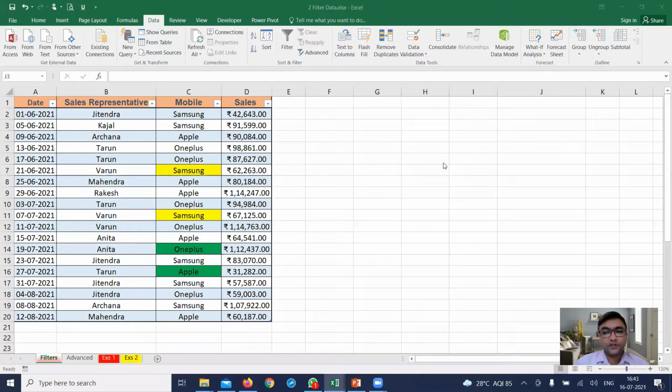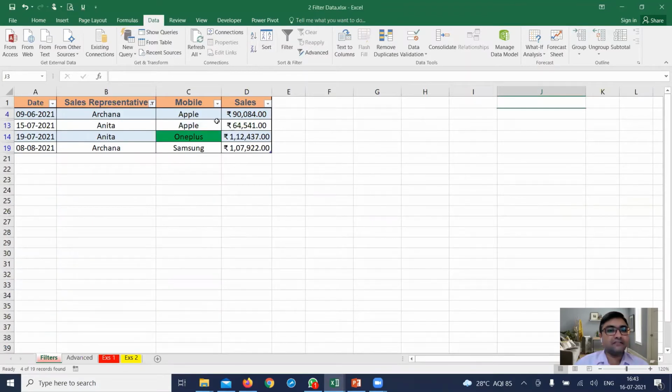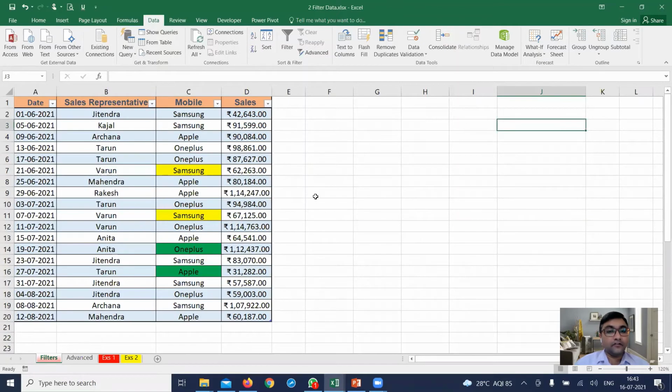Hello friends, today we are going to see the advanced filtering technique in Excel. Advanced filtering has an advantage over normal filtering. When you apply a normal filter, once you have applied a certain filter, you have less data available when you apply a second filter, right? With the advanced filtering, you can apply multiple kinds of filters, complex criteria, on a complete database directly at once.